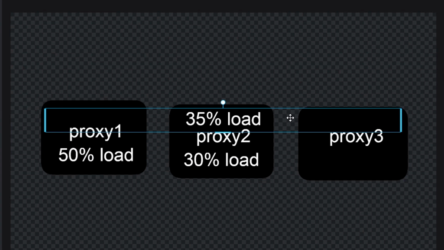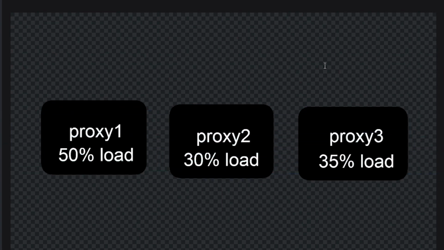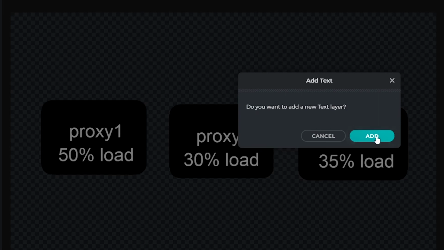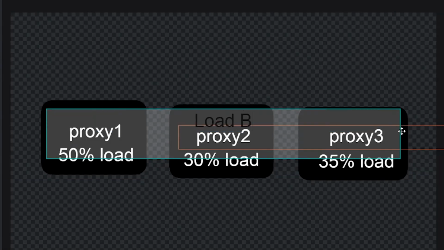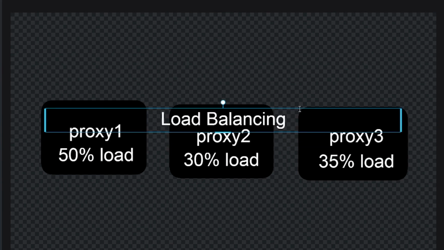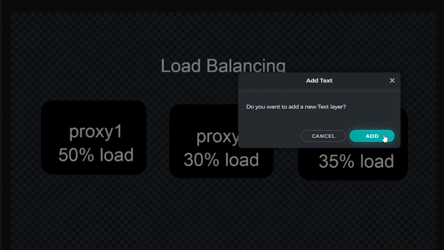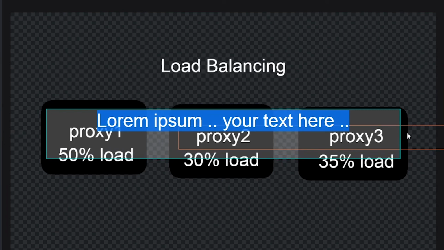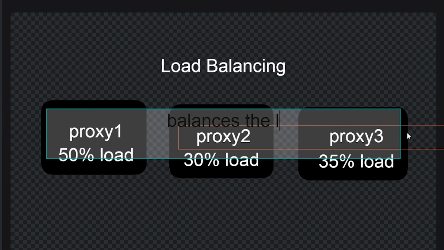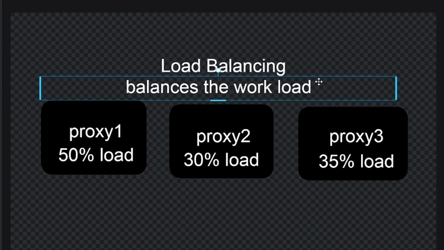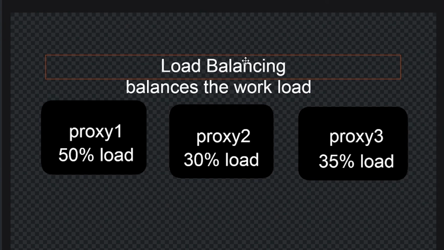So the load is distributed based off settings that are set up on the proxy servers in order to handle multiple requests. So this is called load balancing. Just like that. And what it does is balance the workload, let's just say that, in order to handle incoming traffic from, let's say, 1,000 people that are working for this company.